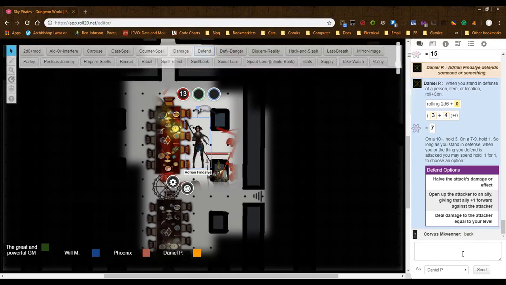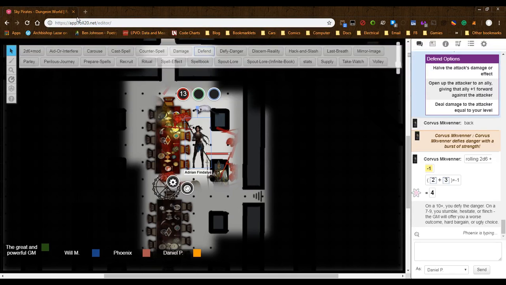So, Corvus, you are still bound by the imps that have their spears stuck in you. Other imps here are moving to surround Snod protectively. What do you do, Corvus? I try to snatch a spear from a fallen imp. Okay. Make a strength defy danger.